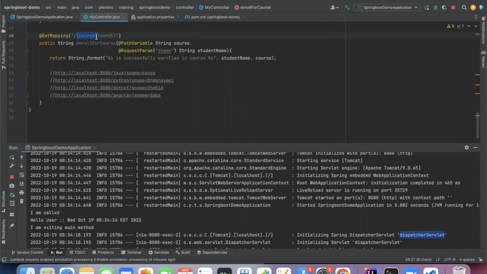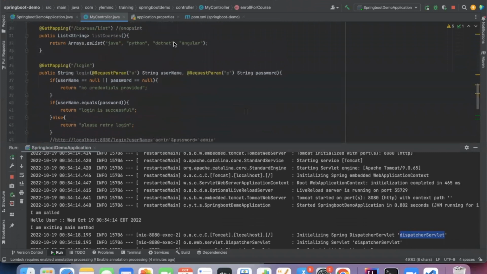Given course in curly braces, that 48th line. Right. So this needs to be matched with this path. I'm telling that, okay, this is also my variable. This can be dynamic, whatever it comes, map it to this method variable. That's what this means. In the curly braces, you can again have multiple path variables. Okay, but I have a doubt, like what do we have to give in the URL path? I forgot actually. Yeah, anything, whatever you give, it comes here.